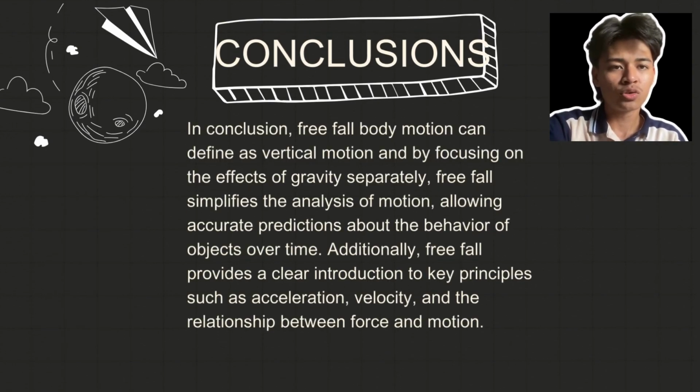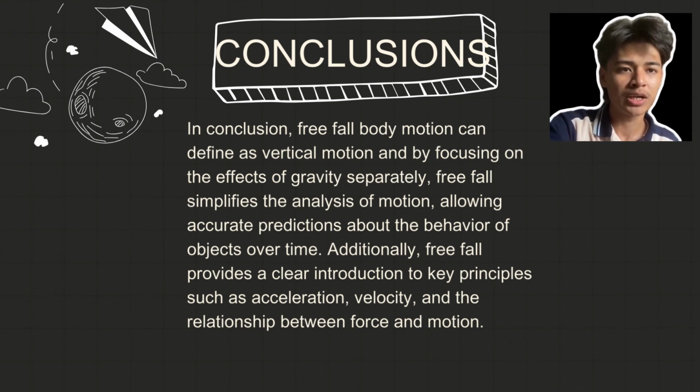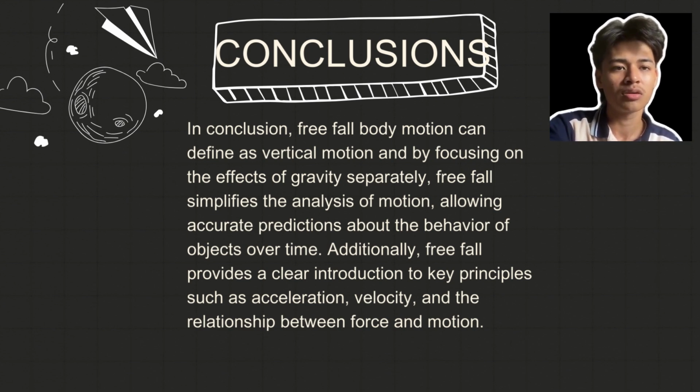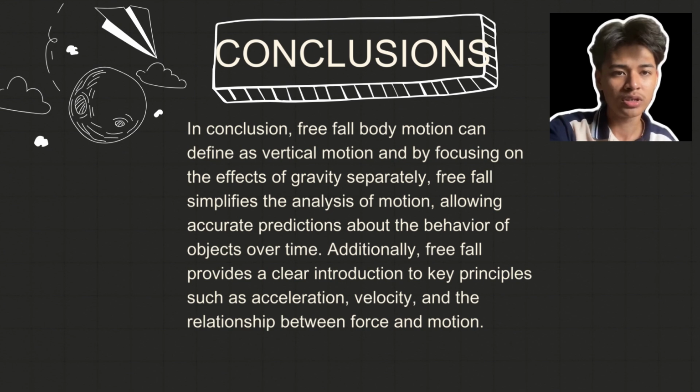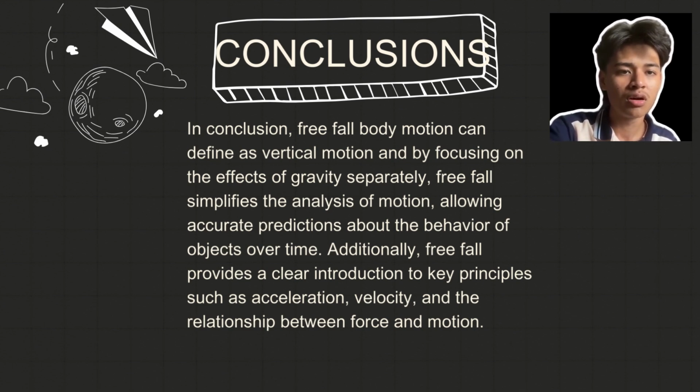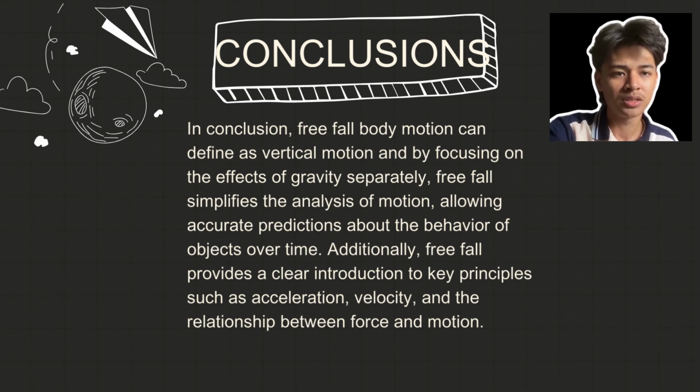Conclusion. In conclusion, free fall body motion can be defined as vertical motion, and by focusing on the effect of gravity separately, free fall simplifies the analysis of motion, allowing accurate prediction about the behavior of objects over time. Additionally, free fall provides a clear introduction to key principles such as acceleration, velocity, and the relationship between force and motion.